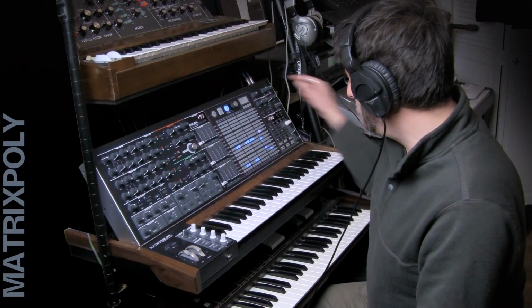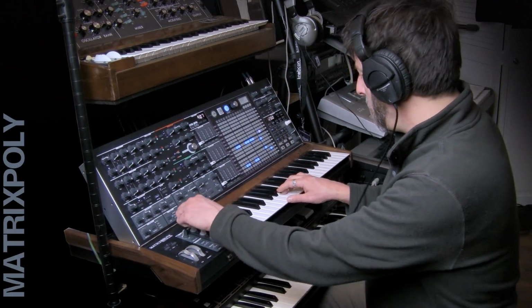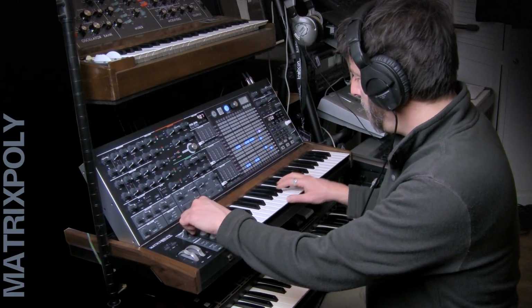Let's look and see what we have going on. Oh, let's see. What's M1 controlling? M1 is controlling effect dry wet.